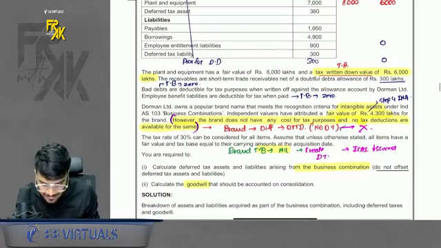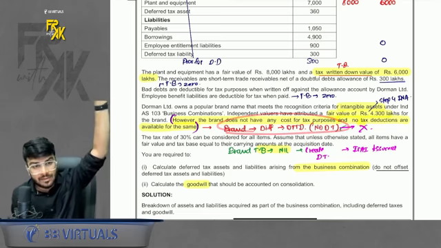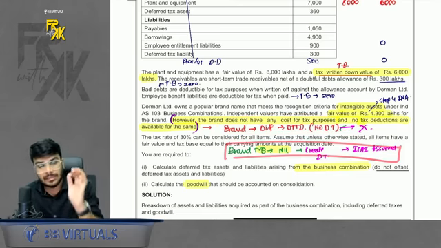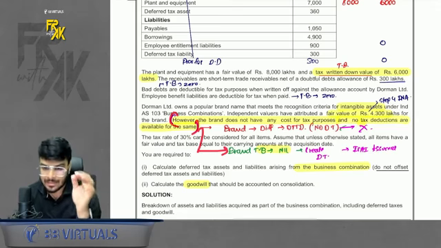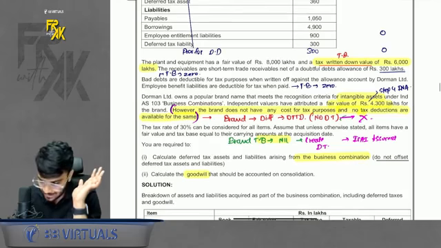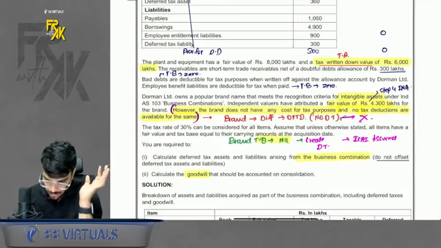Normally, I feel that when this line was written in the case of Ind AS 12, they had assumed the first part. But here they have taken the second part as the assumption. That means they have assumed that this is to be interpreted as the tax base being nil, and you will have to create a deferred tax on brand as well. ICAI assumes this. I am revising this question only for this line. So how do I solve this?